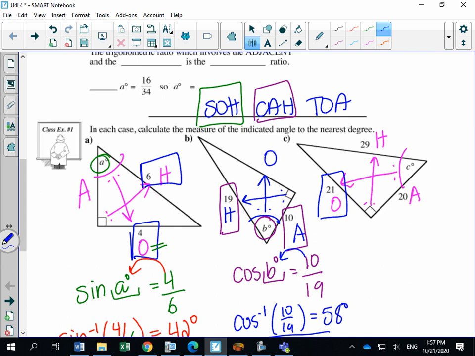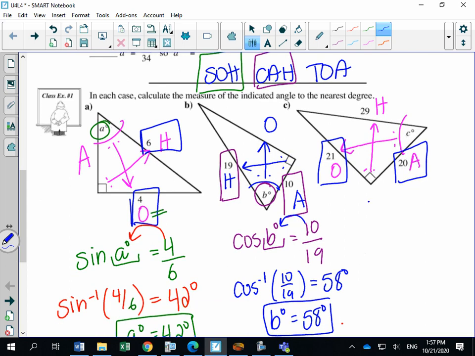O and which one? A. Let's do this one. O and A. We haven't done tan yet, so that's a good one to pick. O and A is tan. Okay, so the tan of my given angle, which is angle C, is equal to O over A, which would be 21 over 20. I'm going to skip a step here, and I'm just going to write angle C is equal to, and I'm just going to calculate this. You guys okay with that?